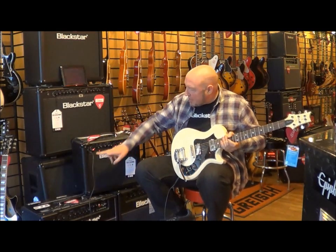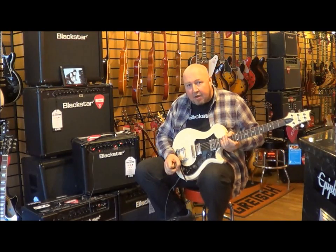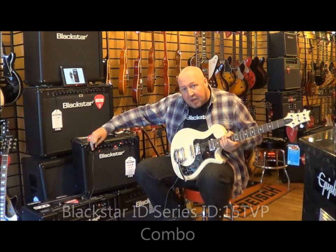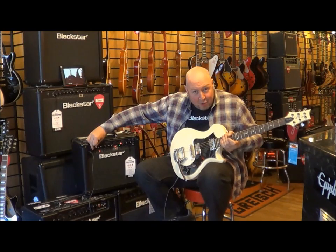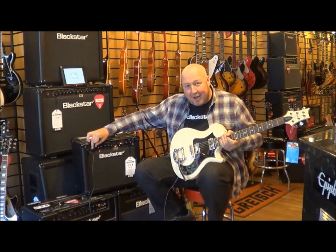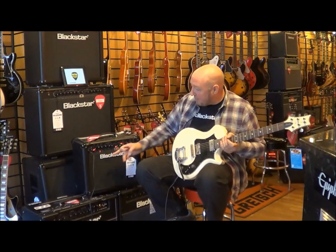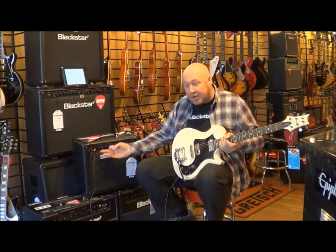You start off with the preamp section. You don't need a degree in nuclear physics to run this thing. It's dead straightforward. You've got two cleans, a warm clean and a bright clean. Crunch, super crunch, OD1 and OD2. So basically you've got six preamp settings. Those preamp settings can be adjusted by your tone controls, your volume and your gain.